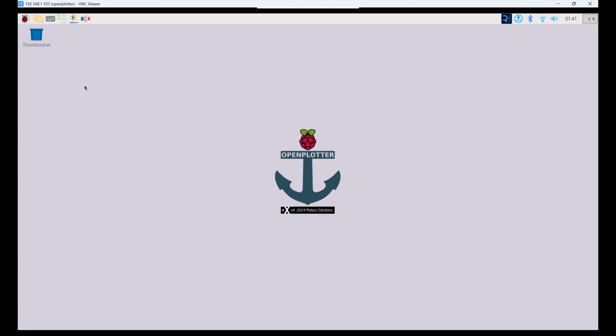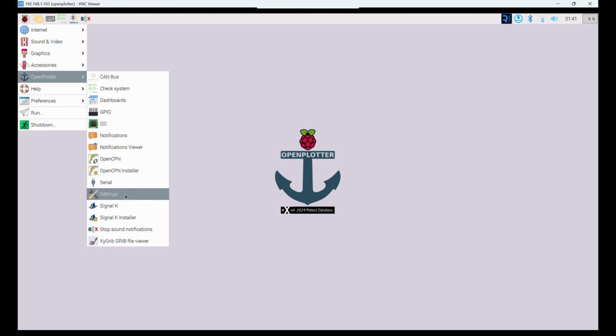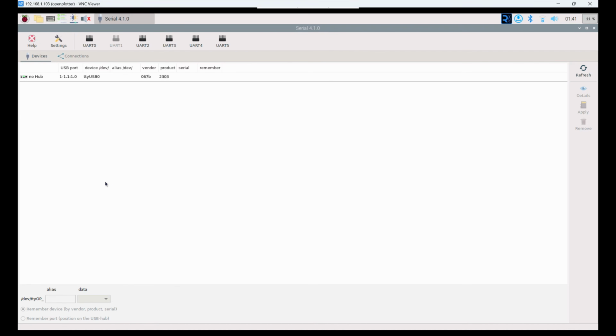And once the device is plugged in, I'm going to go here to OpenPlotter and go to serial because it's a USB. So here there'll be a list of all the devices you've got plugged in. It's better to look at this list before you plug in the USB GPS dongle, and then find the one that was added when you do plug it in. So if you plug it in and press refresh, you'll see it added. I've only got one connected, and that's the USB dongle. So I'm going to connect that.